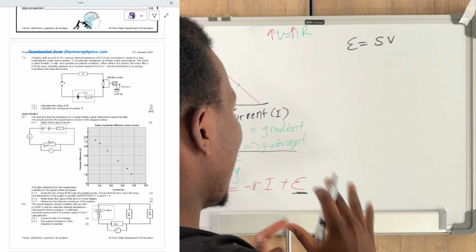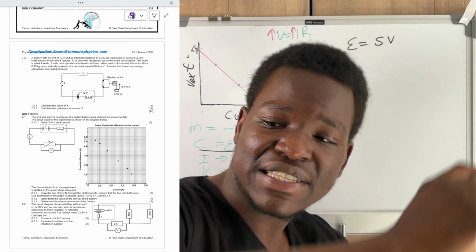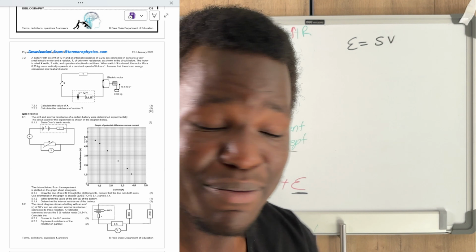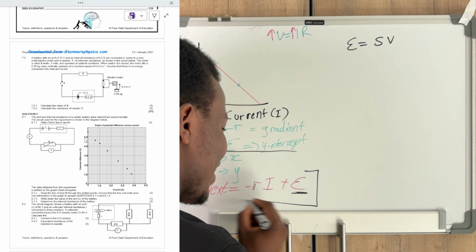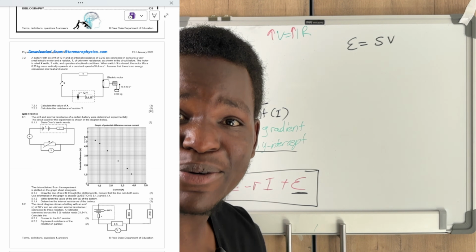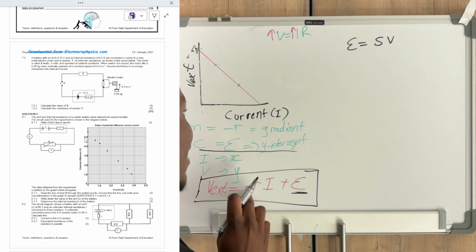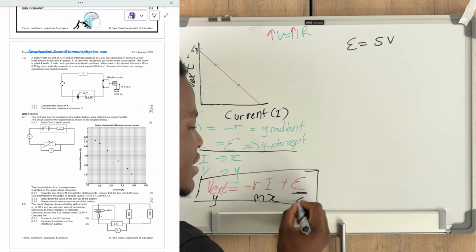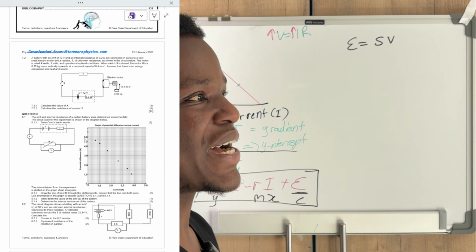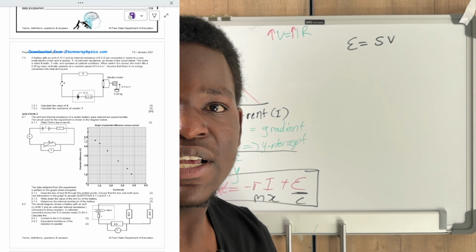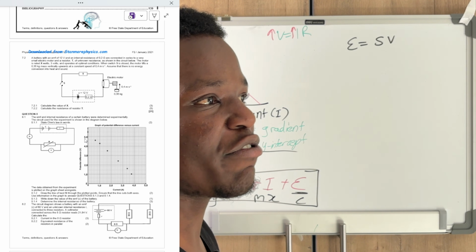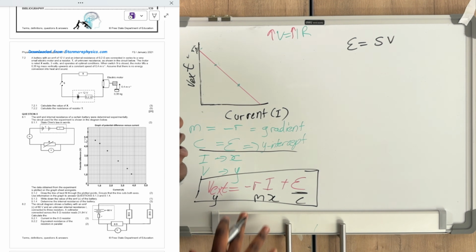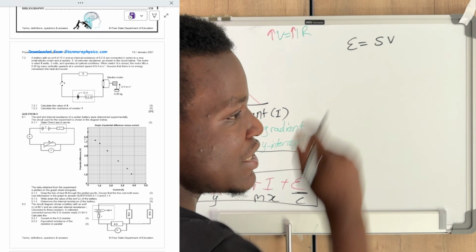If you do not know how to manipulate in the exam, you have to do that process that I came with. It's either you come in the exam room having crammed this equation, or you come knowing that you have to derive and find your y as this and find your mx plus c. It's either you derive or you cram. But there are more graphs. There are like 4 graphs that we are going to do. Some of them we will do when you go further. So cramming, you might end up mixing things. So it's better that you understand that you have to derive when you are in the exam room, and then if you derive, you do this.